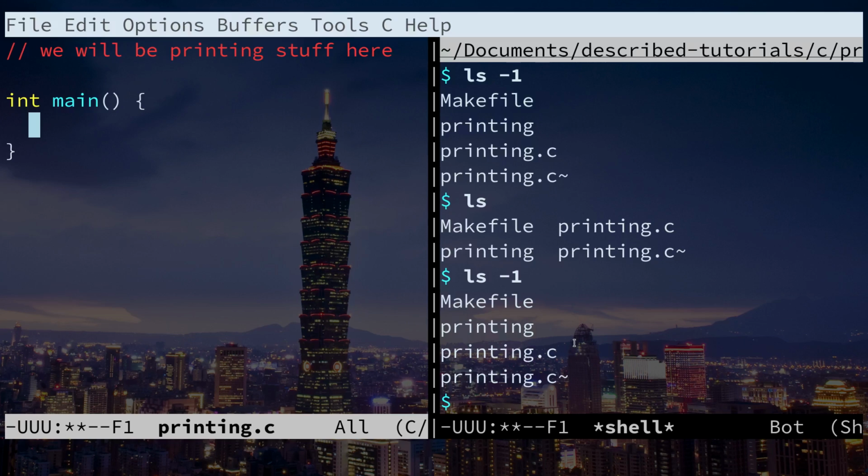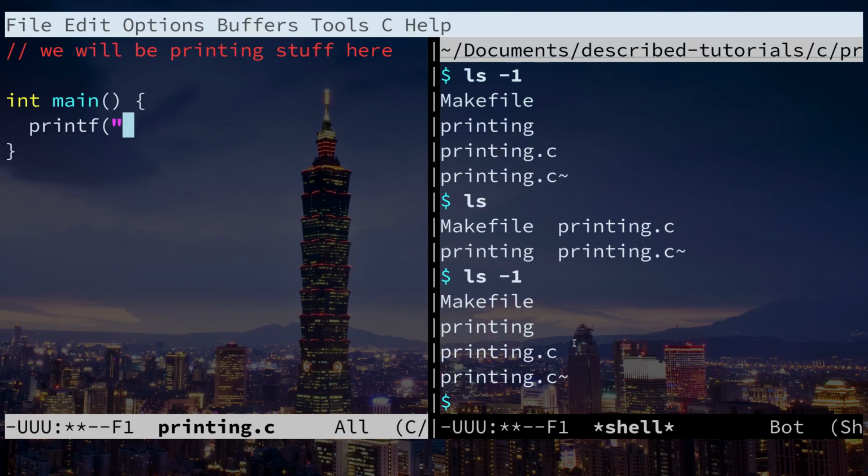You'll see why later as we nest things together. So the most simple C program we can make just prints something to the screen. So let's print something to the screen. We do this with printf, P-R-I-N-T-F. Then we use an opening parenthesis and then double quotes.